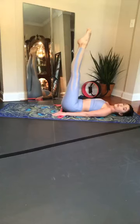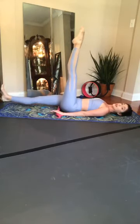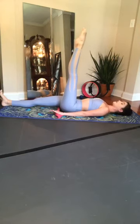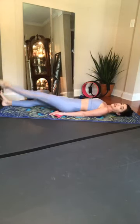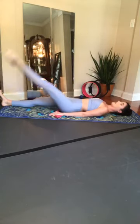Keep your legs where they are, keep your hands where they are. Melt the left leg down, flex it. And keep the right leg where it is. And we're gonna circle the leg in towards the body, down, around, and up. Really think about opening the collarbones with the hands on the mat. Towards the body, down, around, circle the leg.